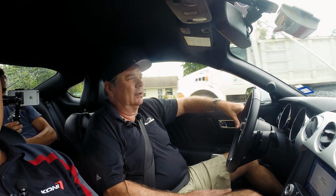This system will be available later this fall, and we'll have the Steeda version of it, and we're going to tune it to a little different twist, but it's going to have basically the same result. We may go a little bit more towards the handling aspect with a little different tuning, but look forward to seeing both the Steeda and the KONI versions this fall, right? Absolutely, we're extremely excited about the partnership again, and it definitely works out for everybody.